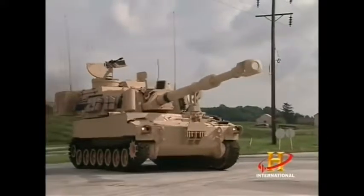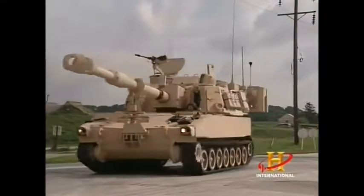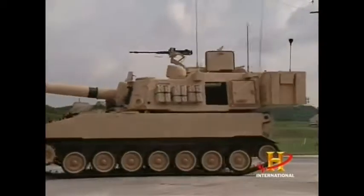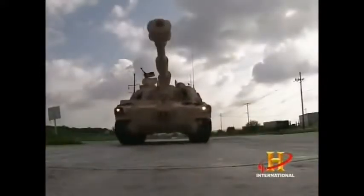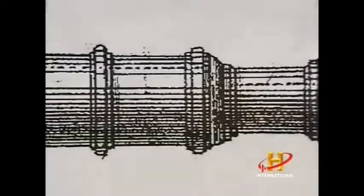It will revolutionize cannon artillery. It just came a little slower than bombs, because of the environment it needs to survive coming out of the cannon tube. The Excalibur will be distributed to the Army in 2006, making the Paladin a superweapon — one of the most lethal incarnations of a battlefield technology that has its origins in the 13th century.